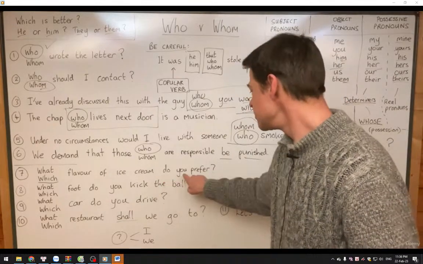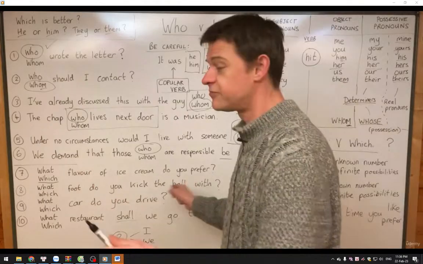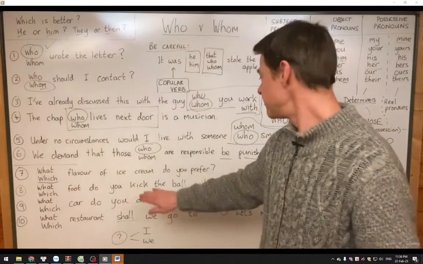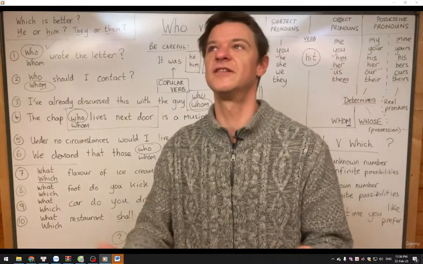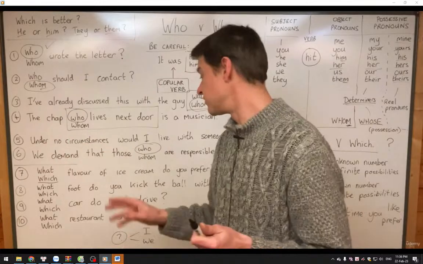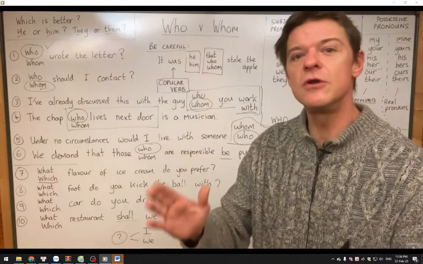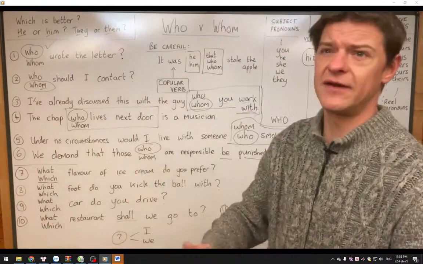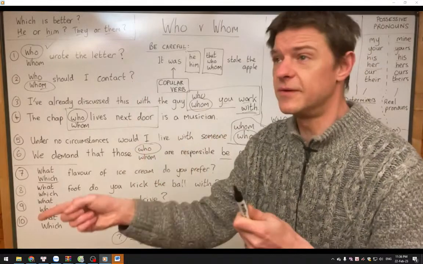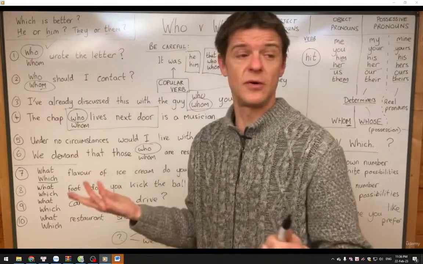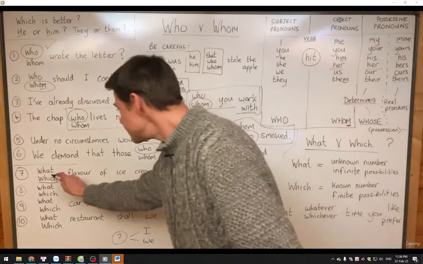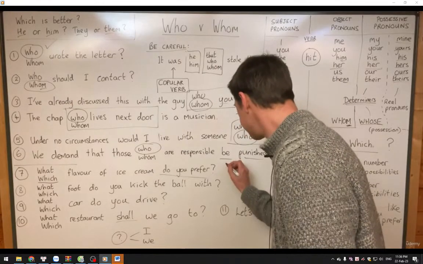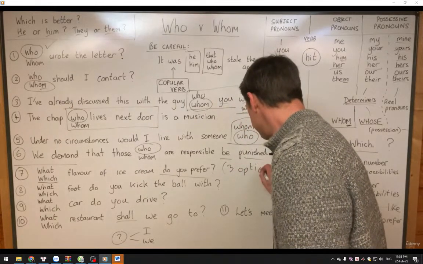So if you say do you prefer, normally there is a finite number. Do you prefer A, B or C? So do you prefer is very often which. But if we get rid of do you prefer and you're just asking somebody randomly, what flavour of ice cream do you like the most? Out of the infinite number of flavours of ice cream that are out there, and we don't even know how many, the person you're talking to might name a flavour that you aren't aware of. So then you would say what? It depends on the context, yeah, but with do you prefer, if there are 3 options, it would definitely be which, because that's a known number of options.